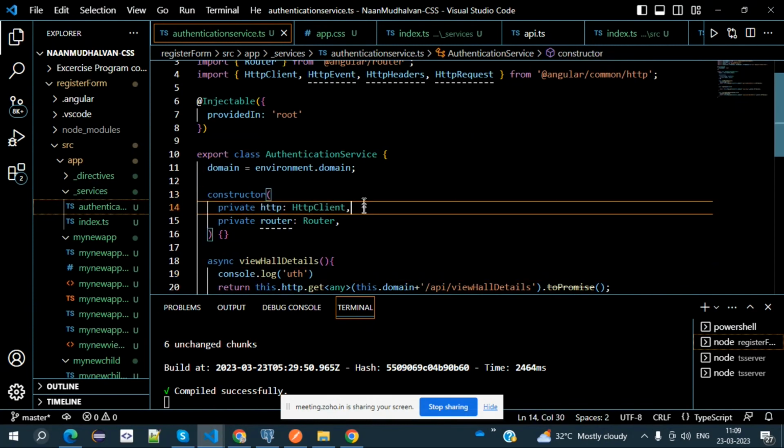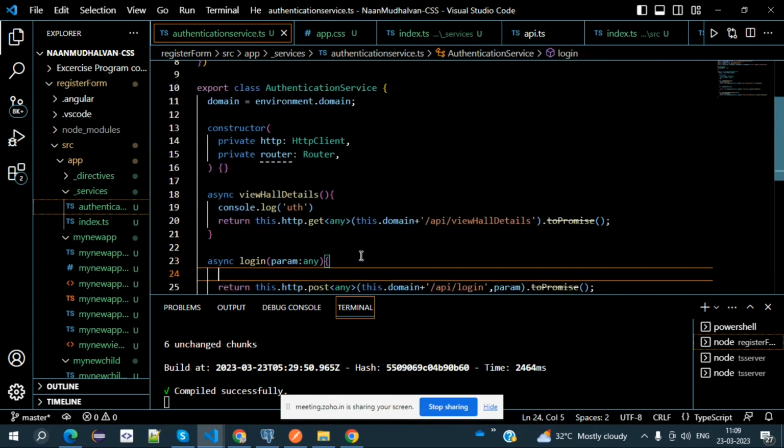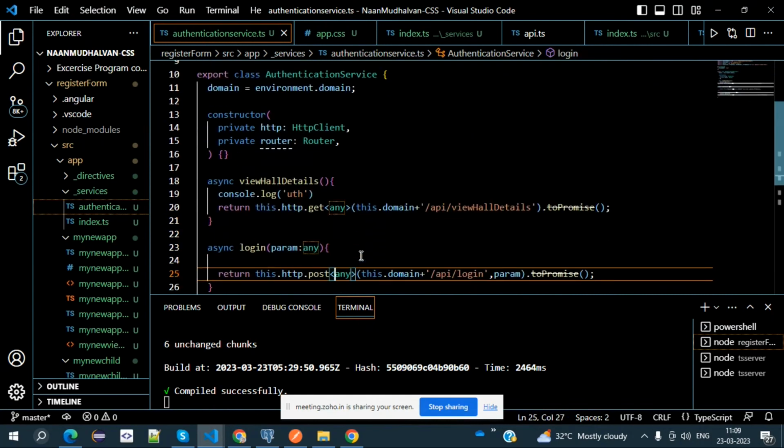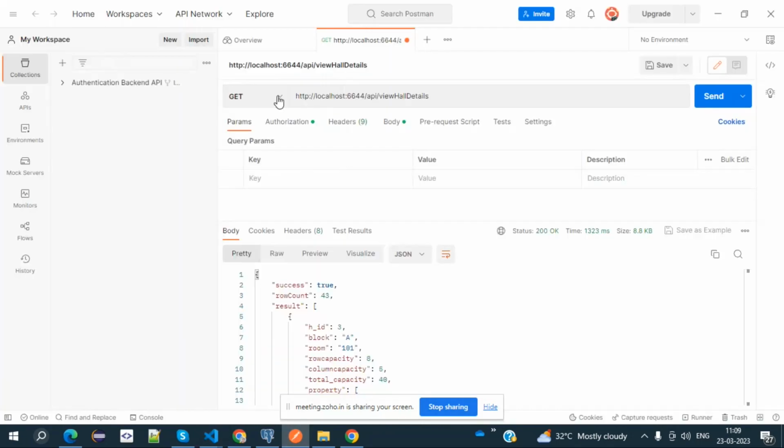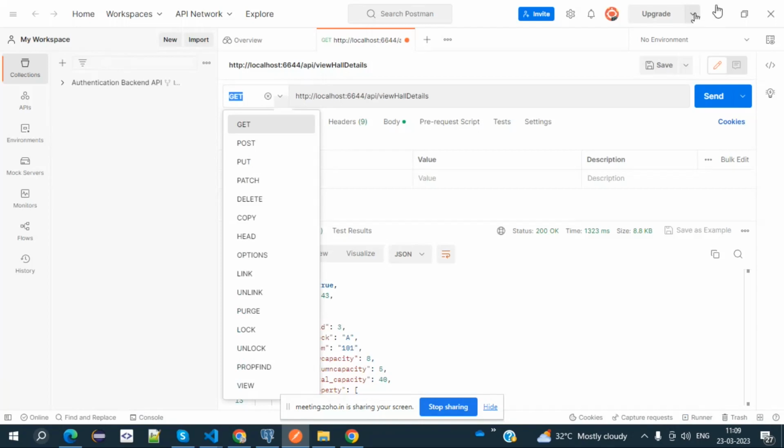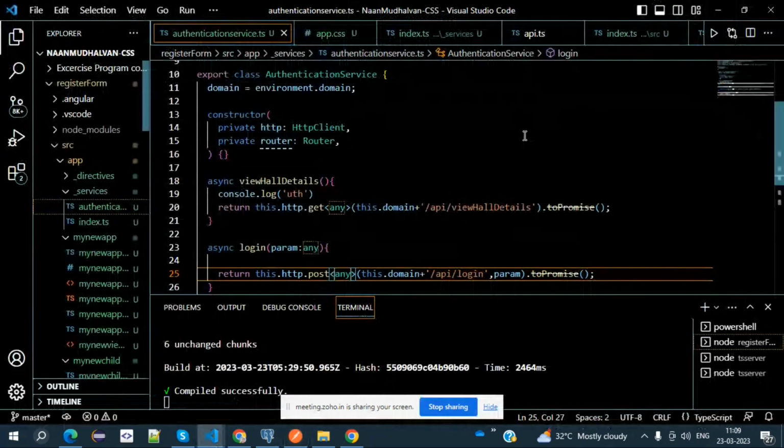Once this is done, then inside your method, you can invoke a method. The way you invoke the method in Postman, the same way you can invoke it from the authentication service also. So here, like in Postman, you used to give get or delete or put or post, whatever you wanted to give, the same you can give over here also.